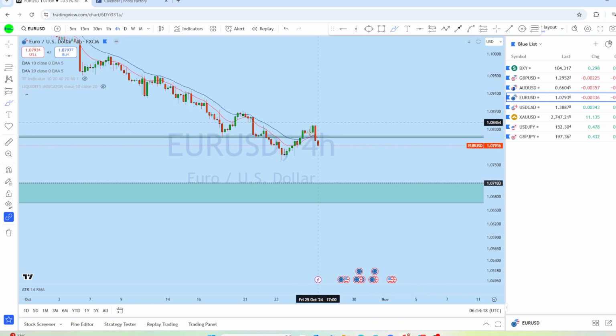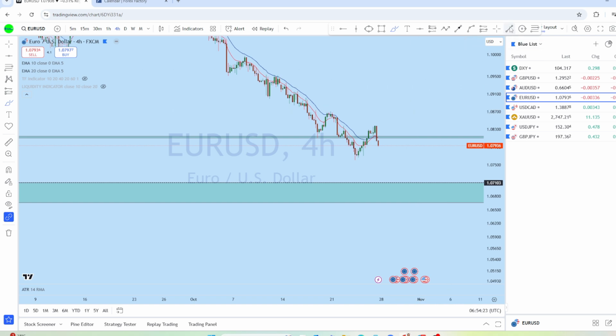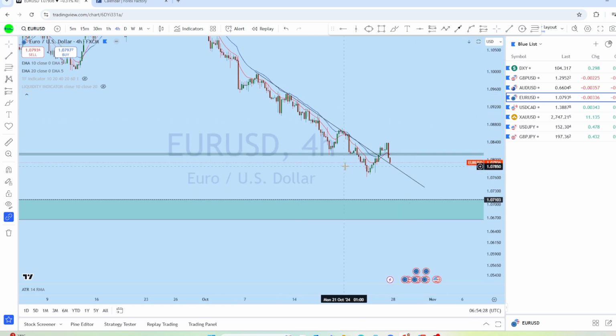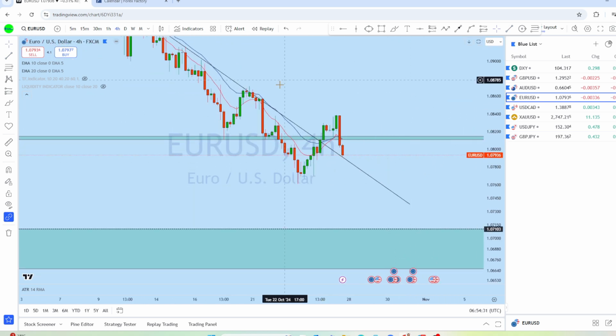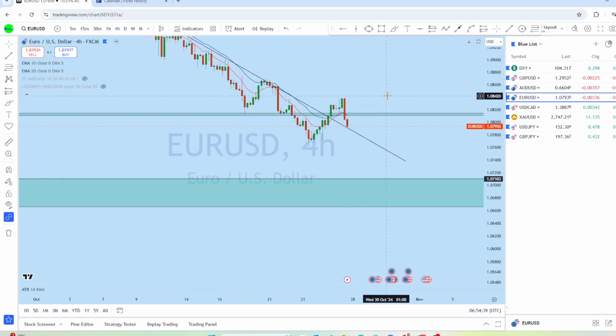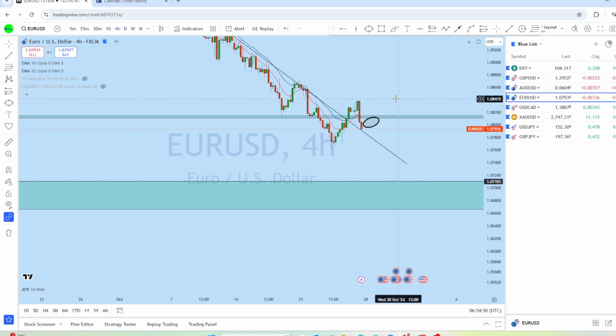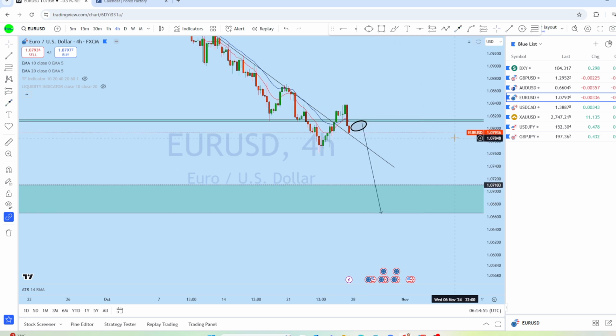Now there was a breakout here. We saw that euro dollar didn't reach much, and if we look at this trend line from the intraday perspective, the market has broken from that structure, which is potentially a false breakout, and therefore we see the market returning back in the major direction of the trend. This week we can expect euro dollar to remain bearish. Therefore, any pullback to form this potential head and shoulder in that area can give us a potential selling opportunity on euro dollar.